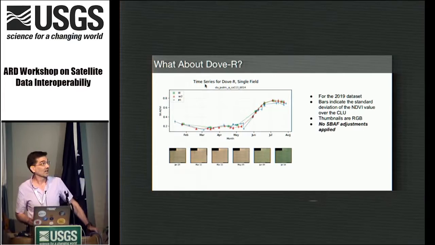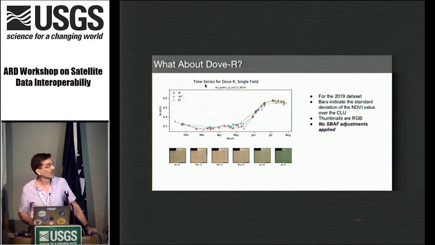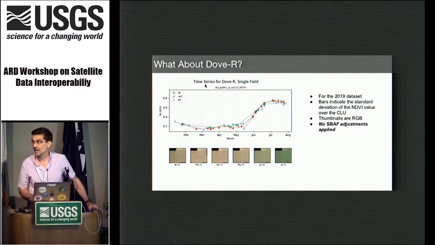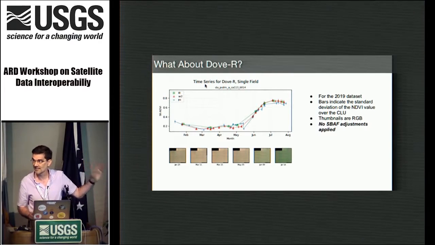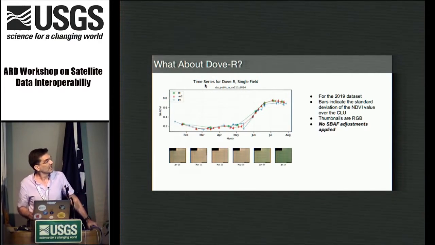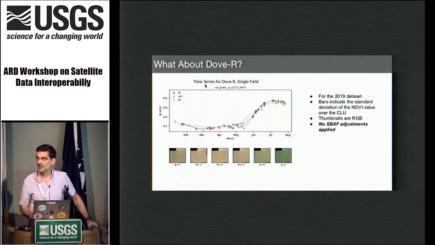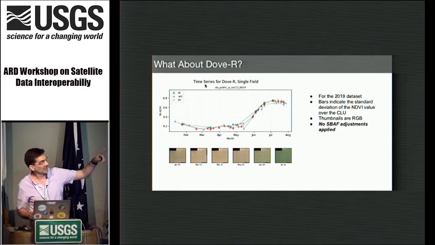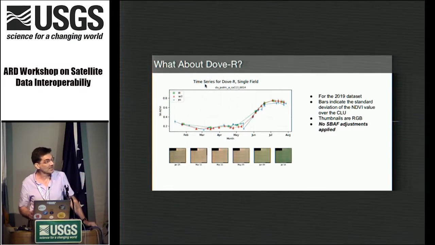And what about DeVars? This is just showing you what DeVars looks like for a little bit of data that we do have. This is, again, from that first data set from the beginning of the year, with some limited data. And it's looking pretty good. I think overall, especially at the peak there, the data is a little bit more consistent than it is for Dove, which is what we would expect.